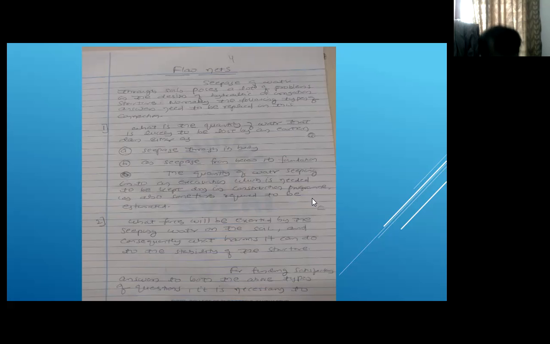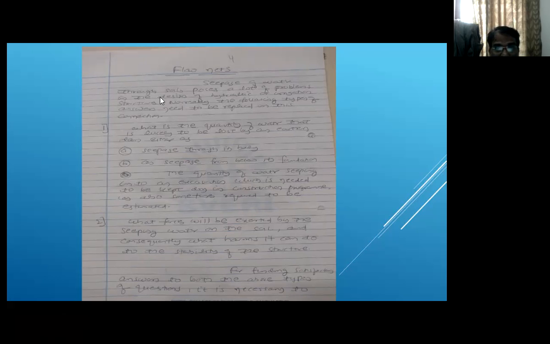So now the question is, as I told you, seepage is a big problem for any construction. When seepage is there, how is it going to make problems in the construction of earthen dams particularly? What you should know is what the seepage through its body is. Suppose an earthen dam has a trapezoidal section, then how much seepage is going to take place through its body, that you should know. If you know all these things, then only we can design the earth dam.